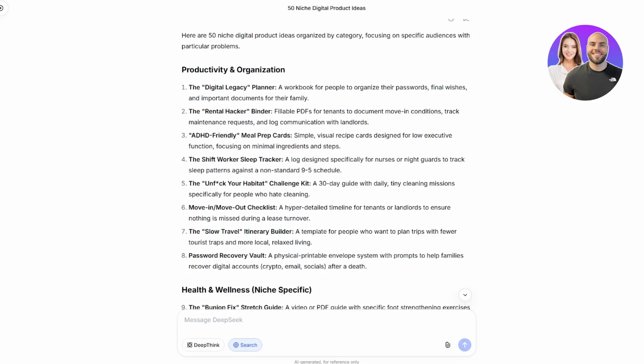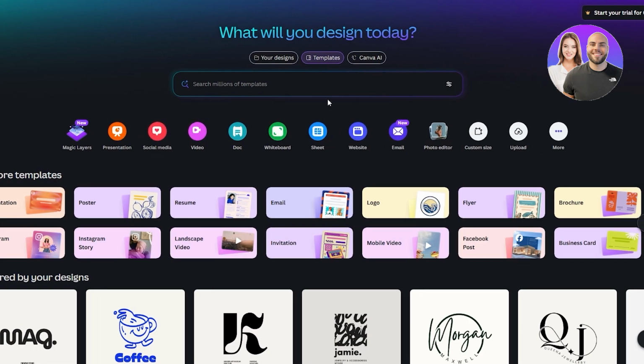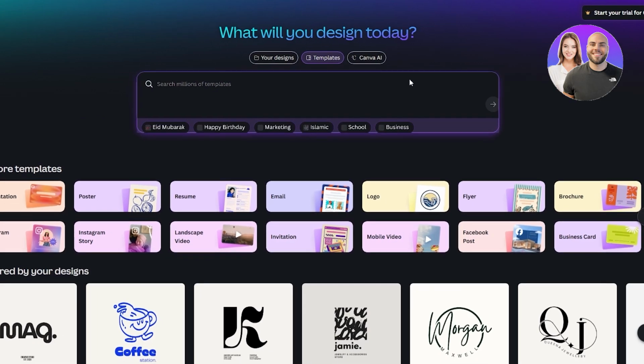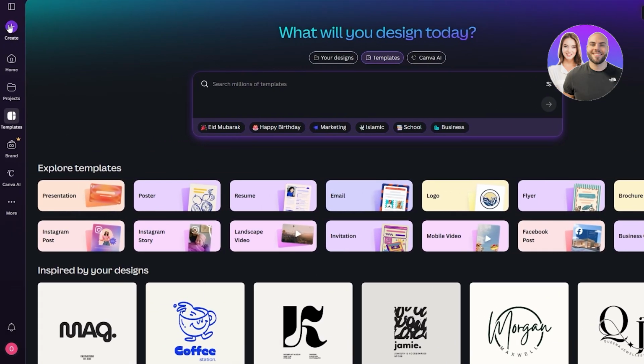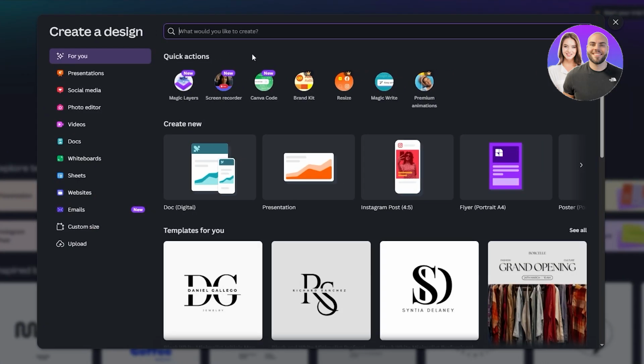So next we're going to come back into Canva, all right? And here we're going to go ahead and click on the create button at the left corner, right? Click over here, and here you basically want to just search for a presentation, or actually you just simply want to search for this flyer, portrait, A4. Just simply search for it, it'll pop up. If it's not over here, you can just search for it at the top and it'll pop up. Since for me it's available over here, I'm going to open it up over here.